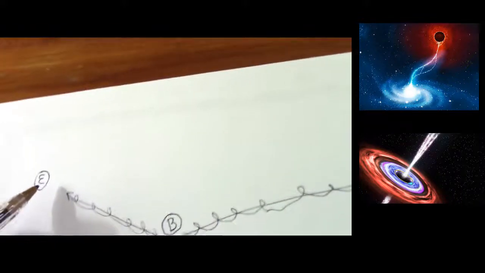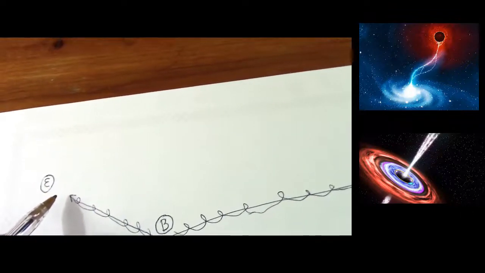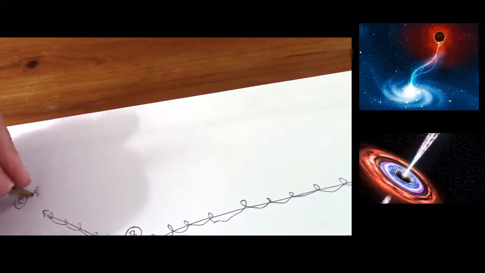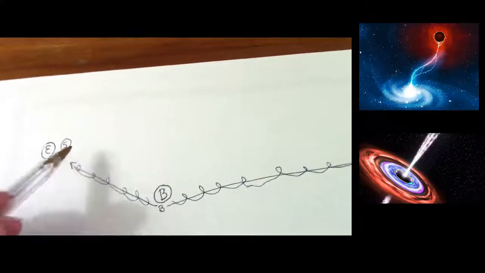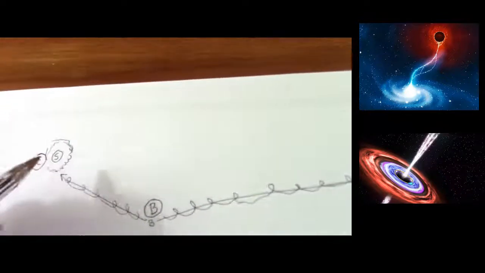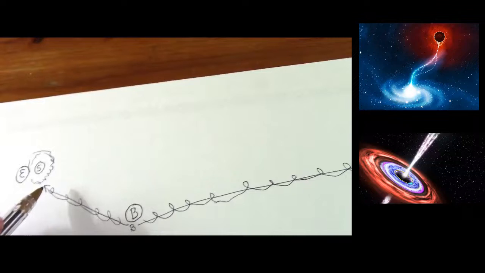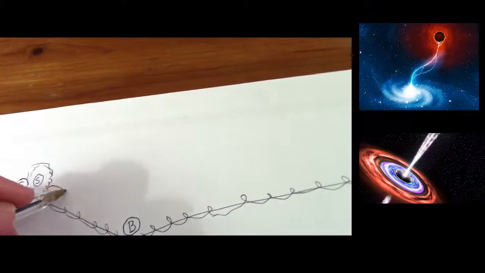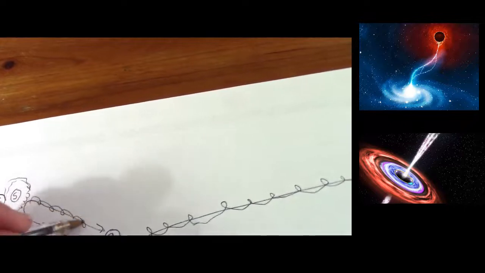Now, when it gets near Earth, we don't want it to hit Earth or Earth will be destroyed. So Satan apparently knew that Sarah Avery would be on Earth, so we'll make her S. And he needed to create a repelling force around Sarah Avery, so he exploded a bunch of bombs to create radiation around her that would repel the gamma ray. So the gamma ray gets around Sarah Avery, but it's repelled and ricochets and goes back in this direction towards Betelgeuse, surrounded by the black hole casing.